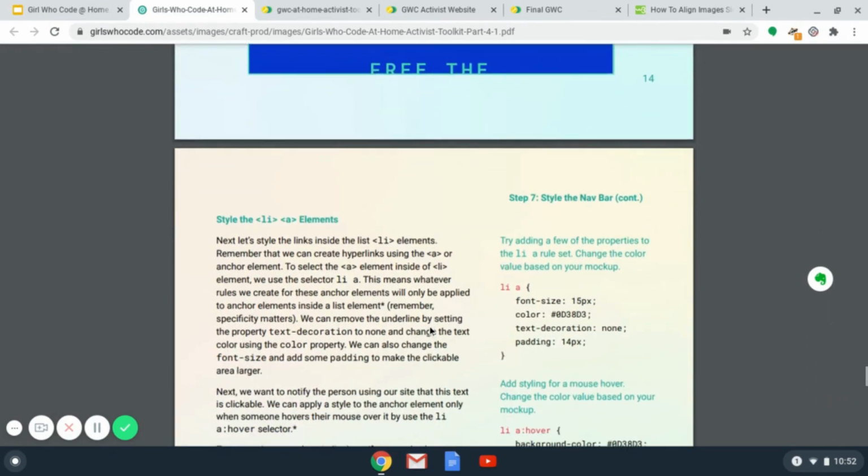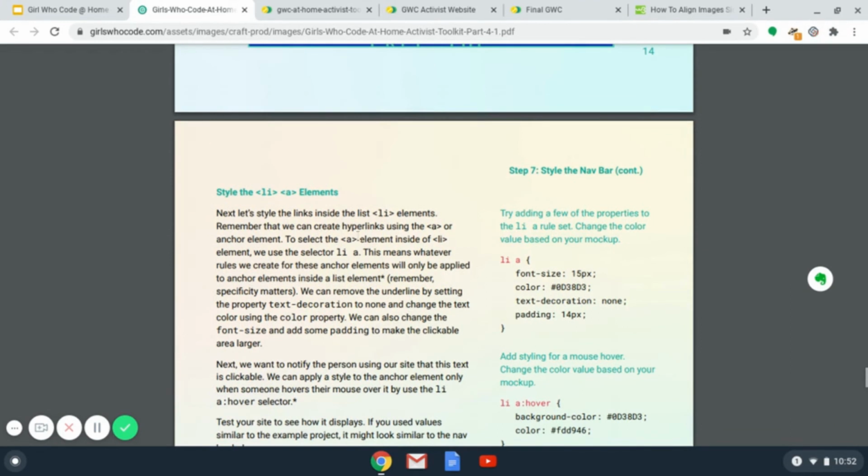All right, so now we're going to start styling the list elements with a link in them. And what they're talking about here is that there's a specific section that talks about list items that have a link in them. So we only want those specifically to be changed. And we need to be very specific, because if we don't make sure that it's only the list items that have hyperlinks in them, then it will do it to every list item that we have in our whole project. And we don't want to do that.